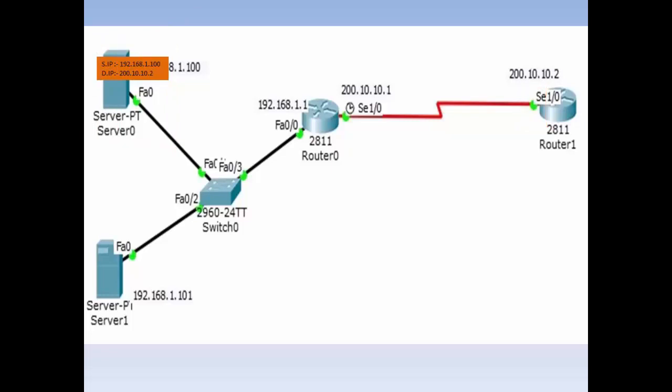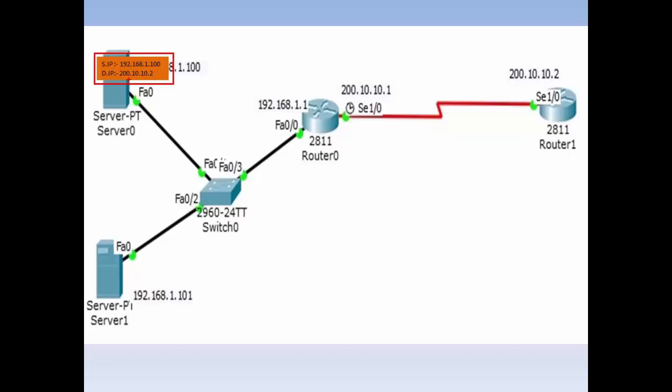If you know the OSI model, in the network layer header there is a source IP and a destination IP mentioned.